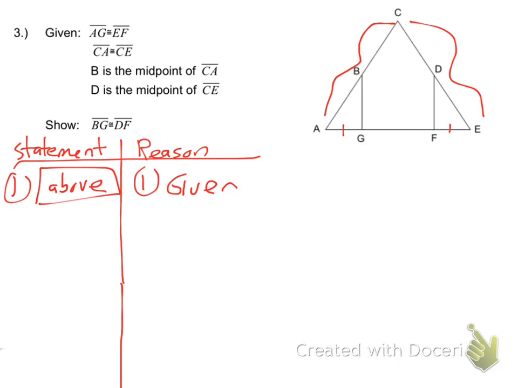What else is it telling us? B is a midpoint from C to A. D is a midpoint from C to E. Now, it's great that it told us that, but I'm going to use that information to say something. What would I say? I like that AB is congruent to BC first, because that's the definition of a midpoint. The midpoint is the point in the middle which cuts it in two pieces, right?